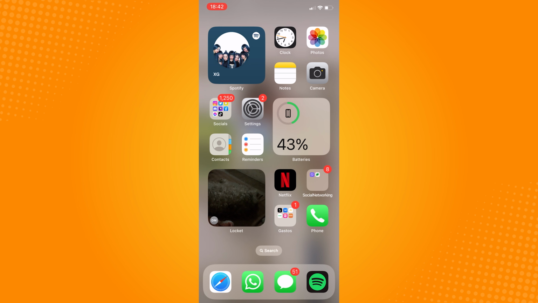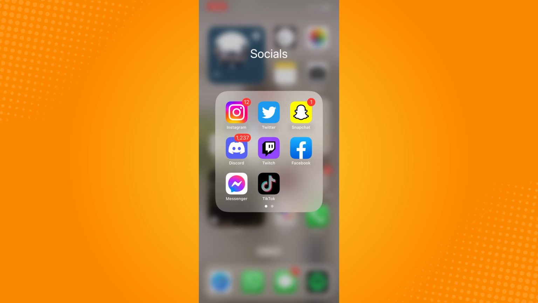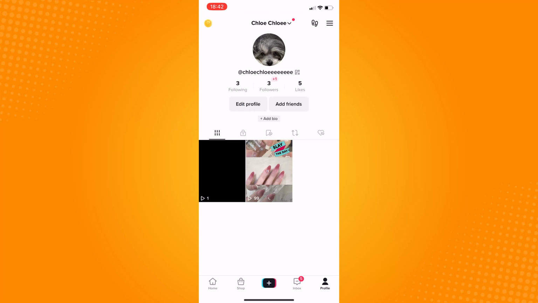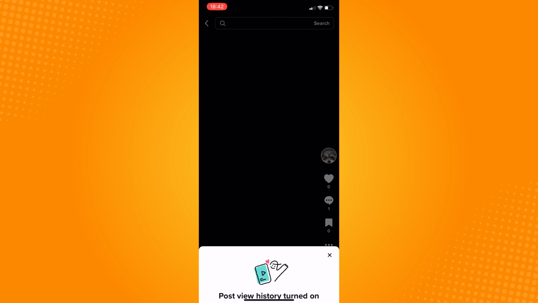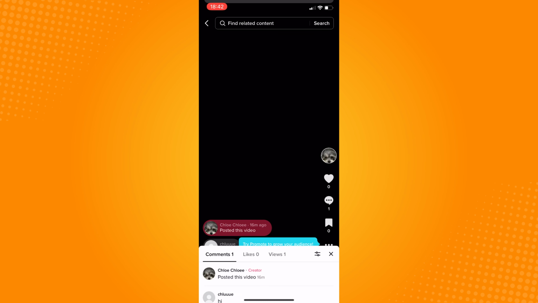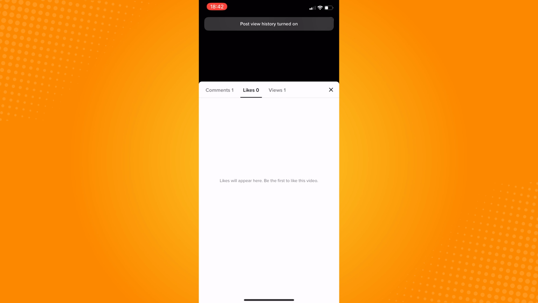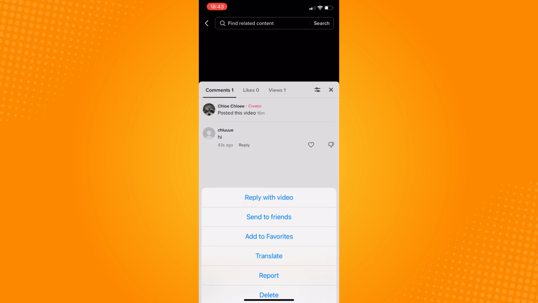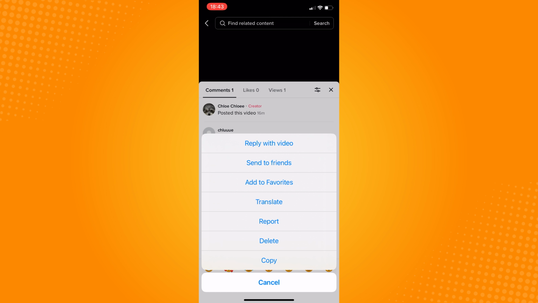So go ahead and open your TikTok application, proceed to Profile tab, and choose a video with a comment. Play it, press the comment that you want to pin. Hold it long to check if you have the option to pin this comment. The pinned comment option should be on the top among all of the settings. Now, if you don't have it like me, we have to contact TikTok.